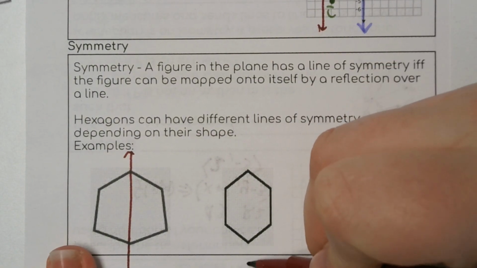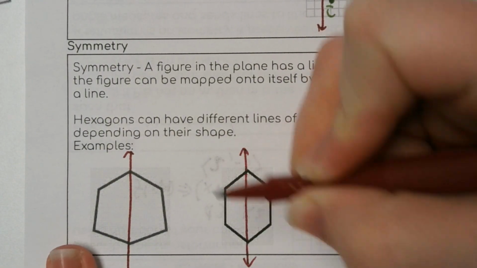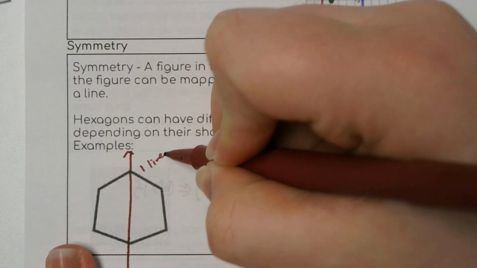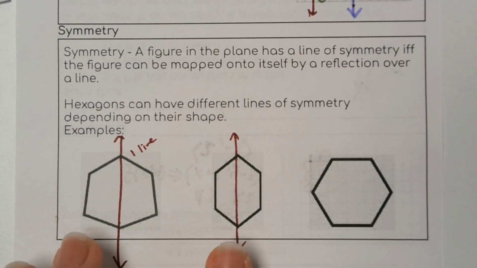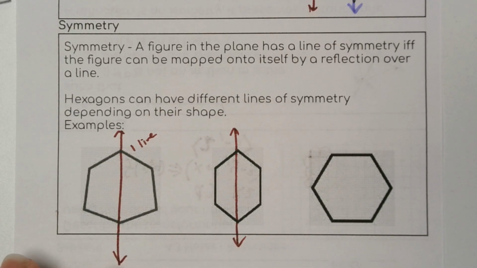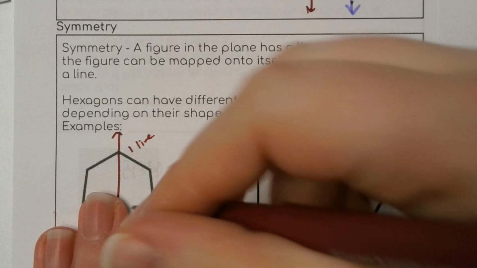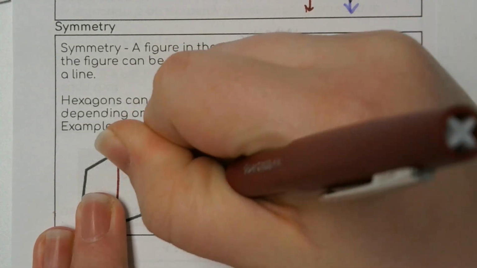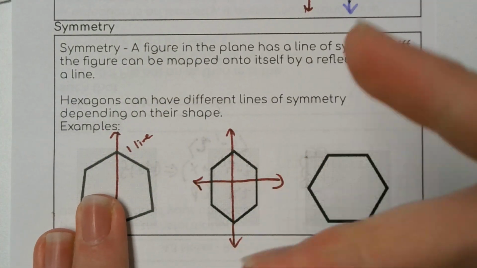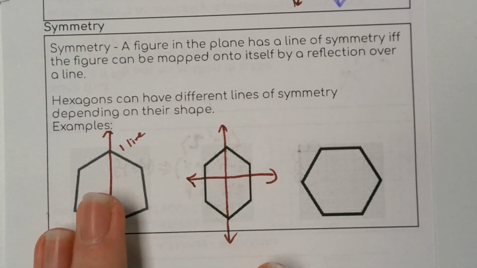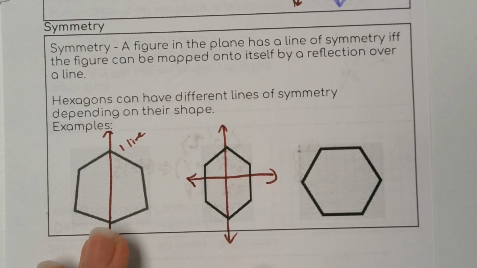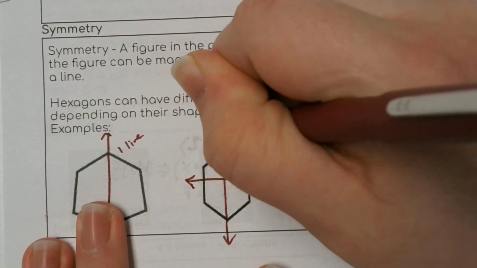This one, I see a line of symmetry here. So this is one line of symmetry. Okay. Is there any other line of symmetry where it would line up perfectly if I folded it? I see one more. Yeah. Horizontal across that middle right here. Because if we folded it straight up, that would be. Is there anything else? Not on this one. So this one has two lines of symmetry.